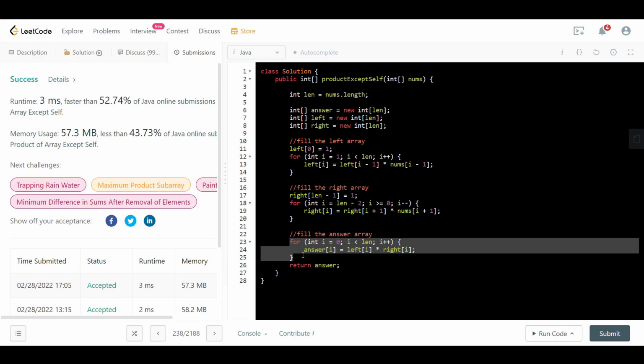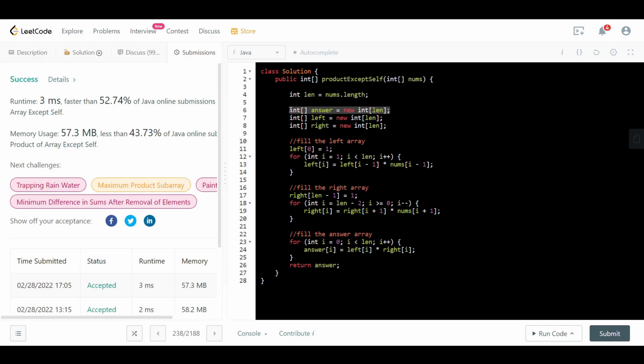Now, in terms of the space complexity, the question said you do not need to count the answer array towards your space analysis, but we can see that we created the left and right arrays, each holding the values of the nums. Assuming that nums have n elements, of course, the left needs big O of n space, and the right needs big O of n space. So the space complexity is big O of 2n, but we can drop out the 2, and the space is big O of n. Now let's look at the follow-up and try to adjust this solution to match a constant space, big O of 1.